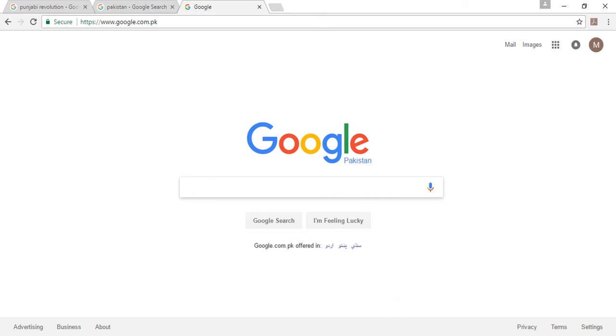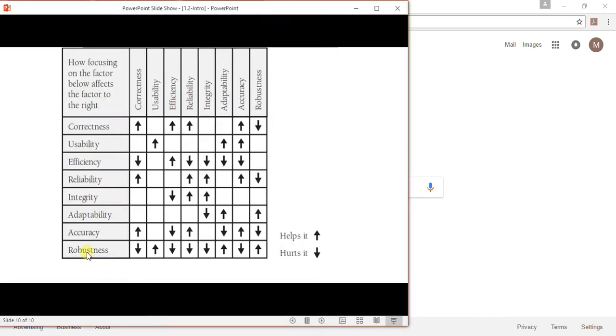So when you increase robustness, you do not want to show an error message, you want to show output. You have to compromise on correctness, because you are showing the data, but the data is not up to date, so it's not 100% correct, but you are actually avoiding crashing your application.